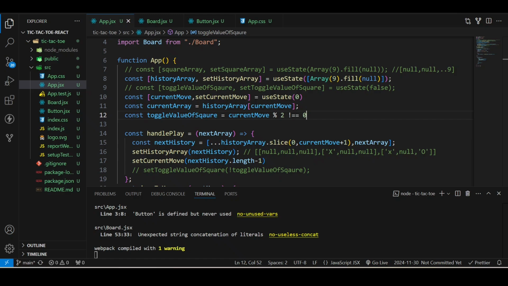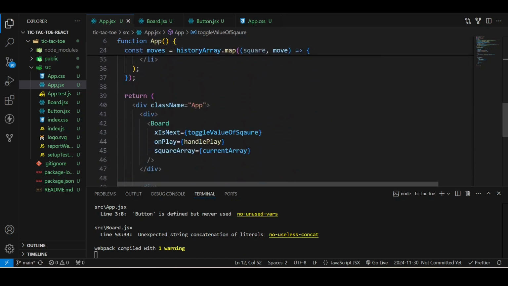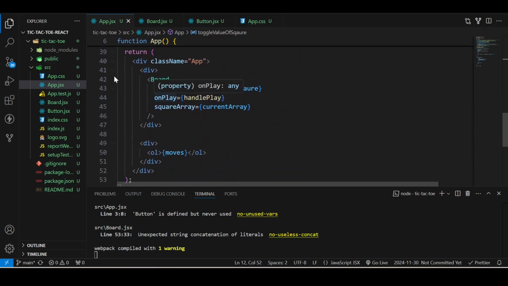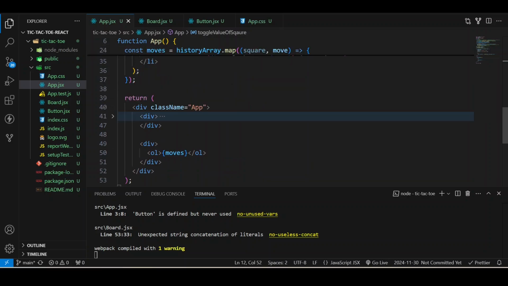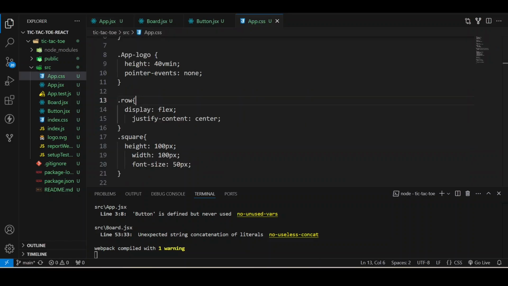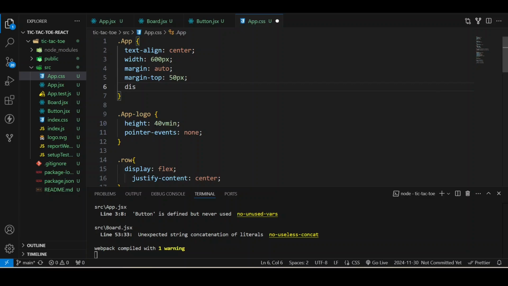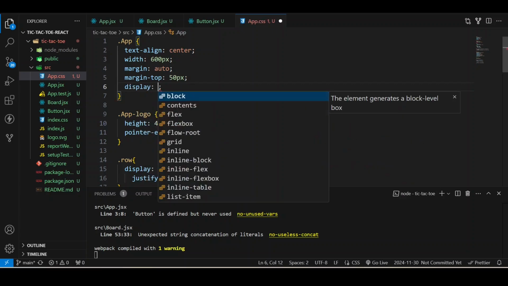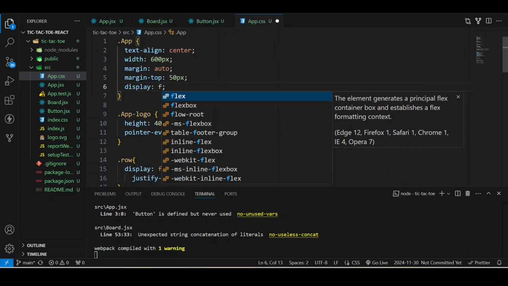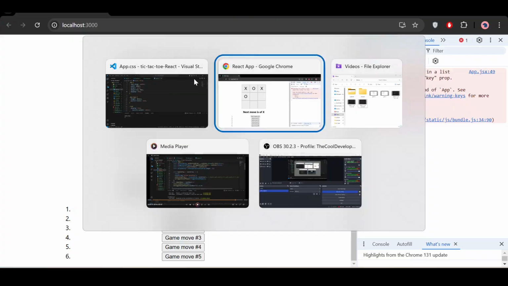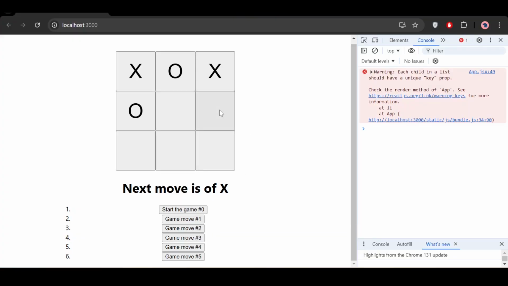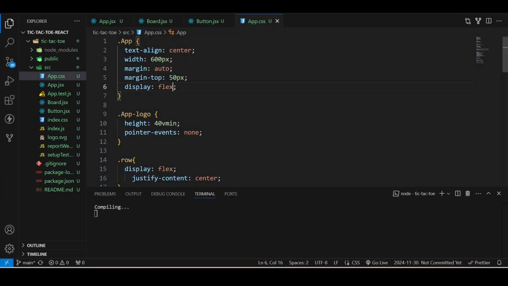Now it's time to decorate our stuff. Let's see how we can do that. So the app is there, so let's give some styling to our app class. Let's give it display flex. Okay, now it will appear side by side. Not appearing.